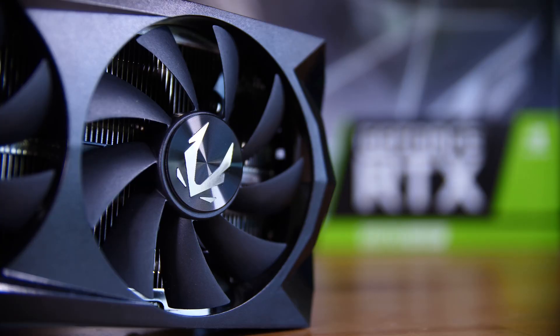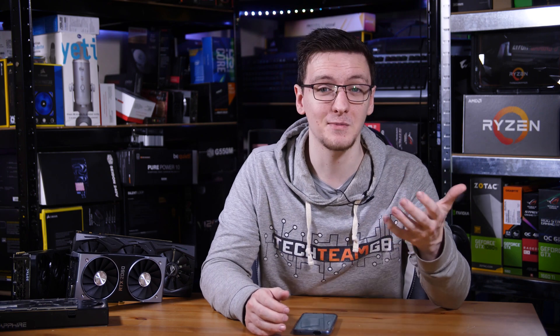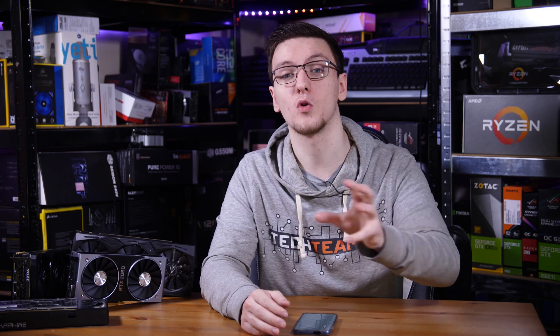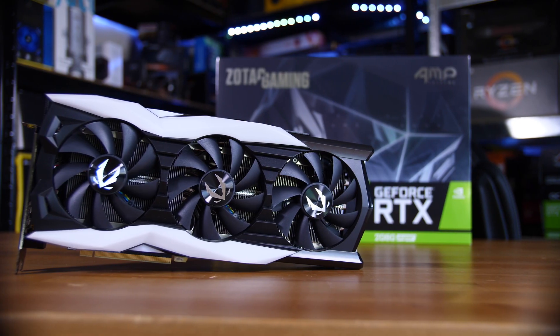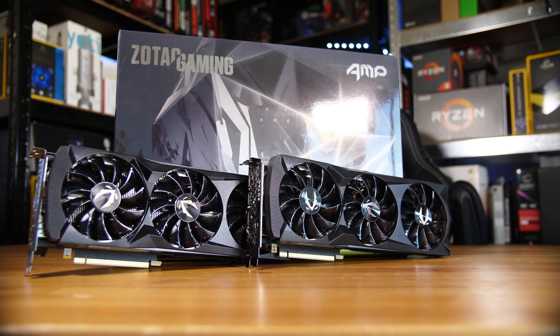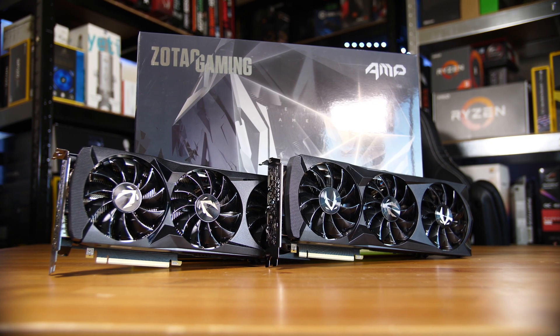If you want more performance than the 5700 XT — which is great for 1080p ultra high refresh rates or even 1440p high refresh rates — you're looking at the RTX 2070 Super, which generally starts at around £500/$500, creating a pretty significant gap in the market. Sadly AMD doesn't have anything to fill that gap. Going further up the stack, a 2080 will cost you between £600–£700/$600–$700 if you want to start gaming at 4K, and if you want proper 4K gameplay the 2080 Ti is upwards of £1,300/$1,300.